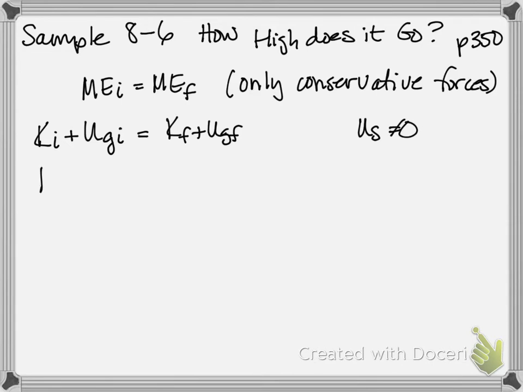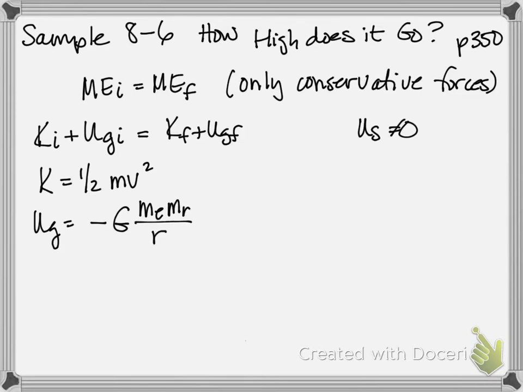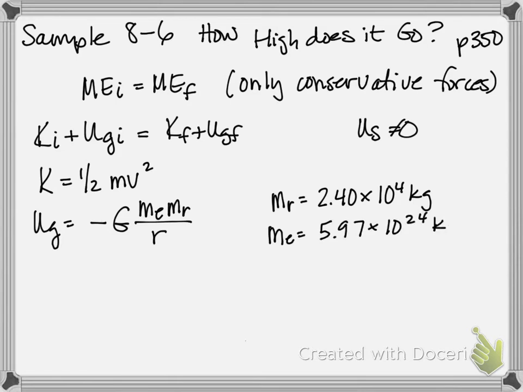So the formulas we have for energy are, well, at least kinetic energy didn't get any more confusing or complicated: 1/2 mv squared. For our gravitational potential energy, we have negative, remember, capital G, the mass of the Earth and the mass of the rocket, over R, and R is the distance between them. So let's write down our data here. The mass of the rocket is 2.4 times 10 to the 4th kilograms. Earth's mass, and you would be given these sorts of astronomical data on a test, unless it's on your formula sheet, so don't forget to look at your formula sheet.